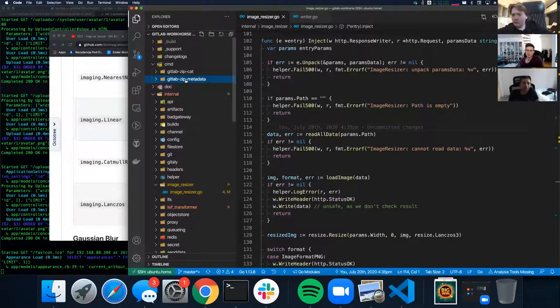But since image resizing takes, let's say, 20 or 30 milliseconds, it's not a big deal really anymore. But if you have a small avatar, which is a file of 10 kilobytes, it's wasteful to fork. Yeah. So you kind of have the fast path really for the small images, because you know that they cannot consume a ton of memory.